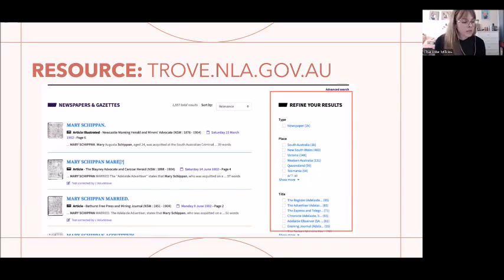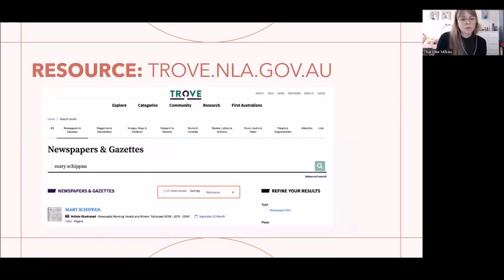And over here that I've highlighted is the refining your search one, which is my favorite because I like to search locally and search the time period that I'm researching. I mentioned how to use that before, and the little box here is just choosing if you want to look at the relevance or go from the earliest article or the latest article.